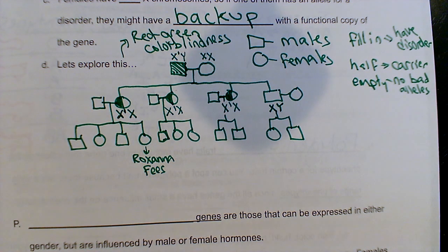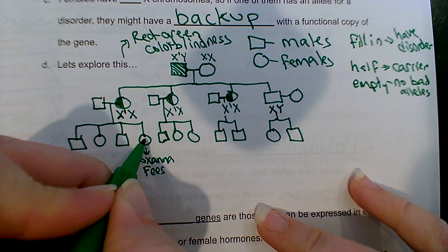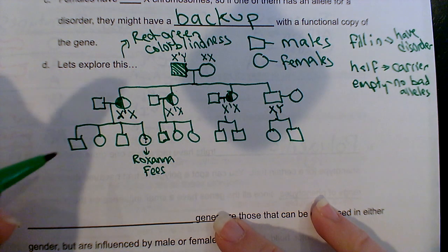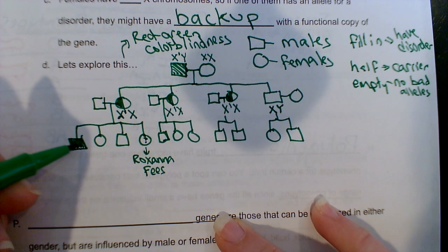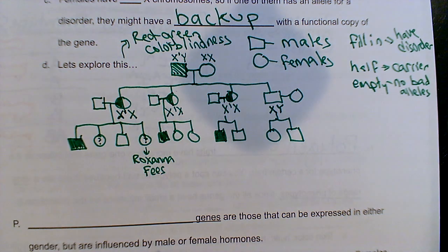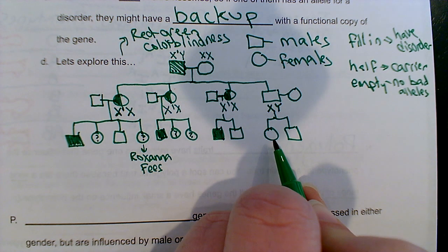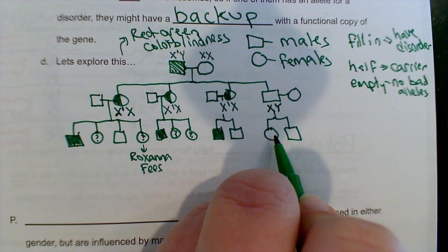I don't know. The only way I'll really know is if I someday have sons and one of them is colorblind. If any of my sons are colorblind, I'll know I'm a carrier. So I'm going to just leave myself here a question mark because I don't know. It's kind of weird that I don't know, but I'm pretty sure Jesse's colorblind. That's my brother. And Allison, again, we wouldn't know. I know this one's colorblind, and I'm pretty sure this one's colorblind. And if you look at the boys, the girls would all be question marks, don't know, except for this one, because neither parent is colorblind, unless she's a carrier, we don't know, but she's probably normal.